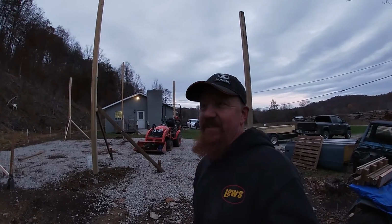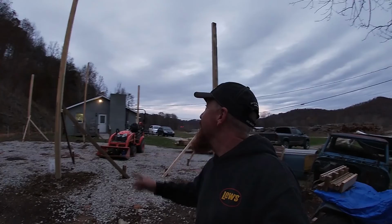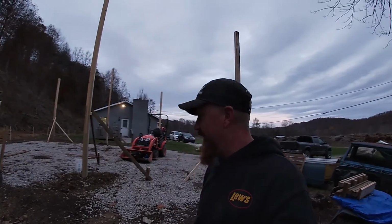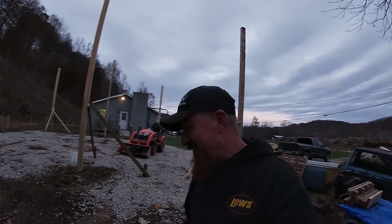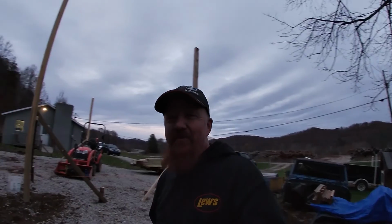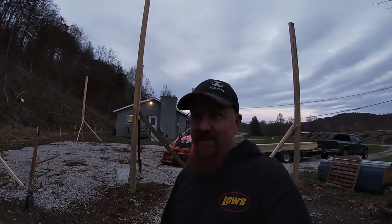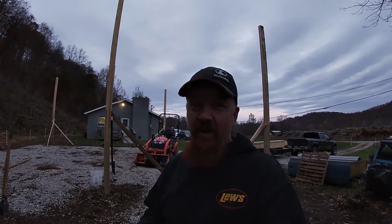Well, I'd call that one successful evening. In about an hour and a half, hour and 45 minutes, we got the two 22-foot poles set, which was a feat in and of itself, but I also had to weld the throttle arm back on the Kubota. So I'm going to order a new throttle arm and just replace the whole thing, because I don't want to have to fool with it continuing to break.